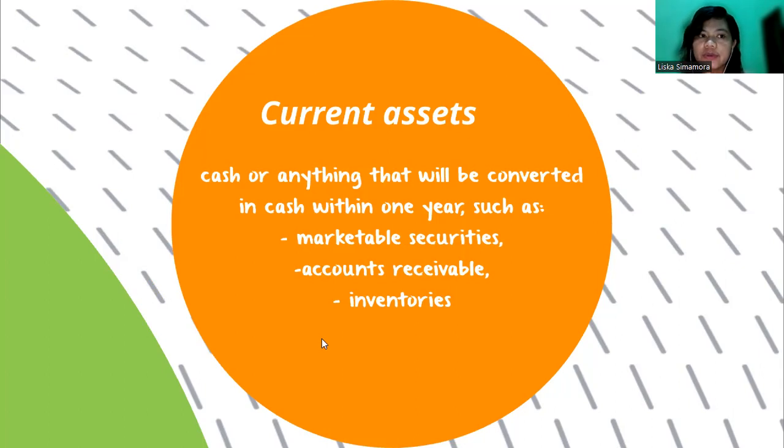So you just write it down in order to help you to identify your current assets. So you see here you have cash, and you have accounts receivable, and you have the inventories. So especially for inventories, you can write down the name of your inventories right now, your small business has right now, in order to help you to apply this definition into your financial statement of your small business.